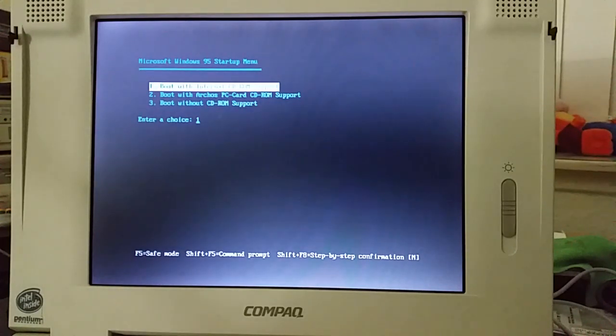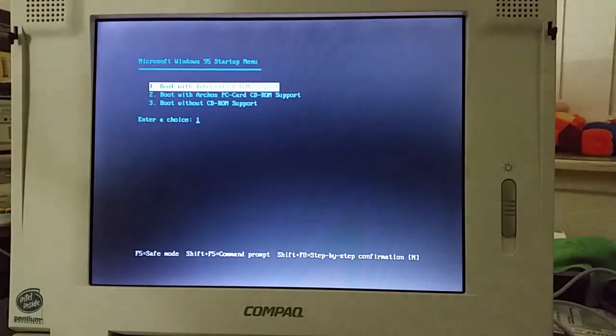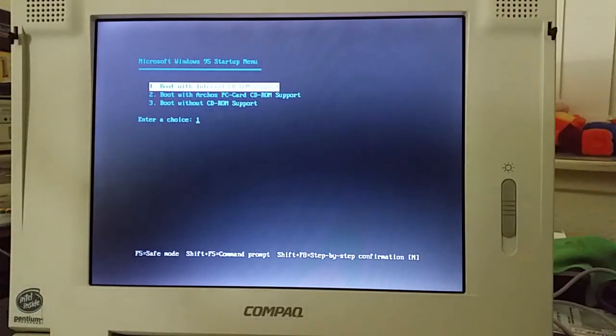But just to keep Billy company on the Windows 95 front, I've decided to install it on this Compaq LTE 5280. I realise I've not been entirely fair with you guys. I've had this LTE for a while, and I've never done a follow-up video on it. No hands-on. Here's Windows 3.1 up and running.